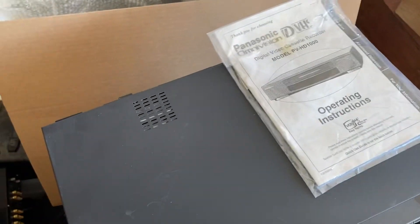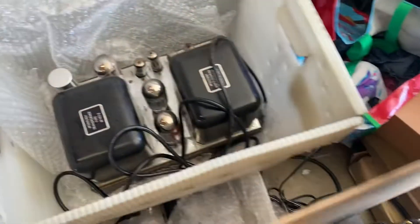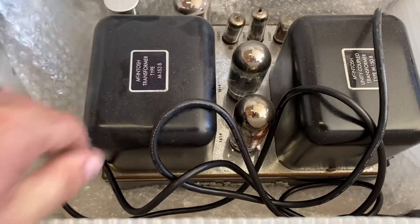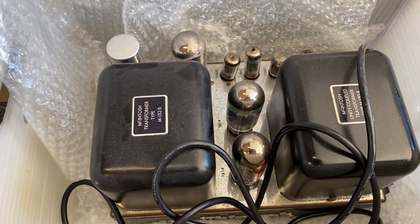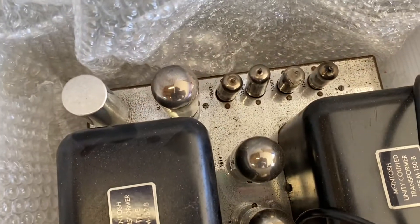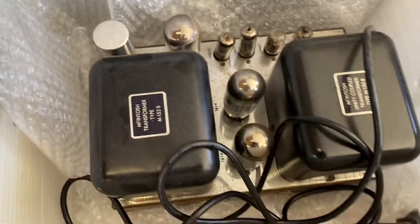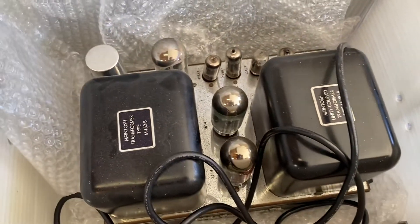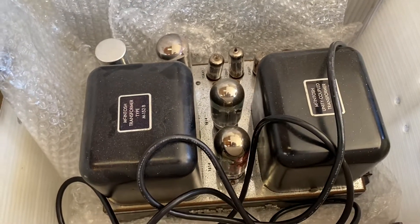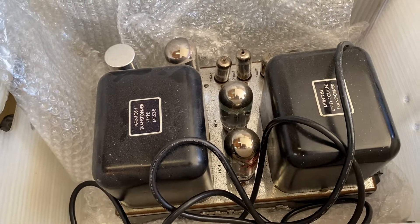To my surprise, these were buried in there. I got two of these — they are McIntosh MC30 amplifiers. I don't know if they work, and he didn't know either. He was going to junk them. No idea of the value, clearly. I can get these things tested and I'll do a few more videos on these after I get them tested and possibly serviced.